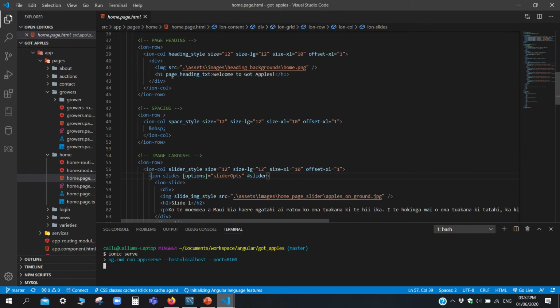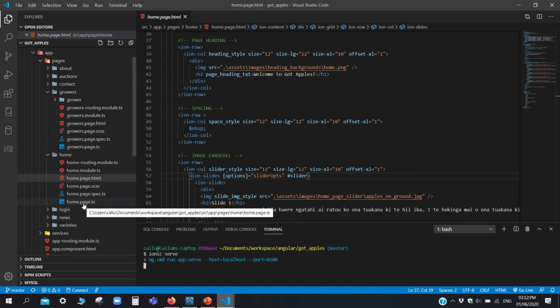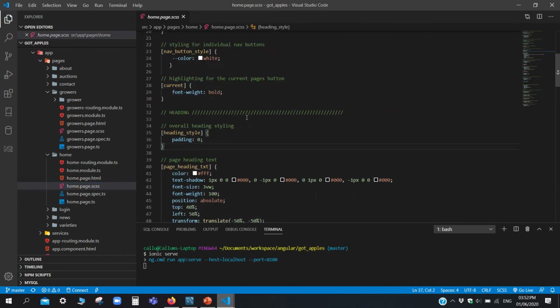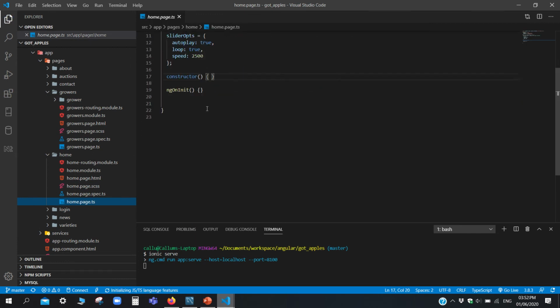Okay, so it's interesting in Angular that for each page we have a block of associated files. This is the HTML, which handles the view, what we actually see, but the TS down here handles the logic. The CSS here would handle the styling. We've got some styles for our pages in there, and a little bit of logic in here.